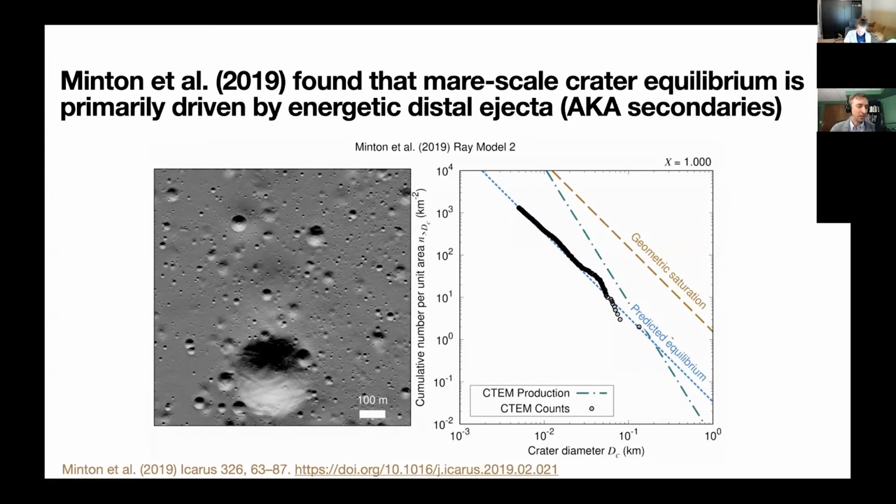But this really says that secondary craters and rays are really what's dominating the degradation of tens of meter scale features on the lunar surface. And that -2 slope of equilibrium has a lot of important implications about what kind of processes there are. They have to be tied to the production function really strongly. All right, you can see more details in this paper that came out last year.